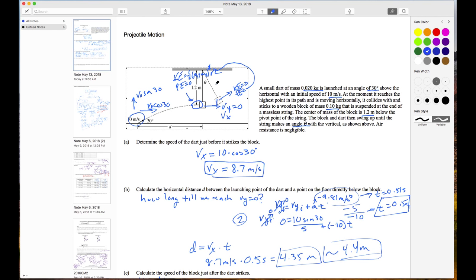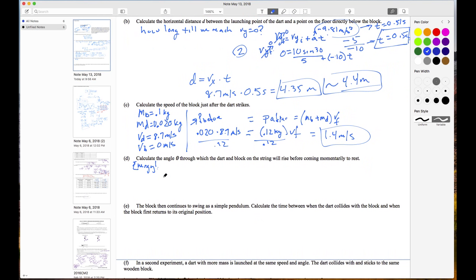Once I have that, I know how much I rose in height. I know how long, therefore, this section is, because it's just 1.2 minus how much I rose. And then I know the angle because I know that this side is 1.2 meters, and this side is 1.2 minus how much I rose based on my potential energy. And then from that I can calculate an angle. So let's scroll down and figure that out.